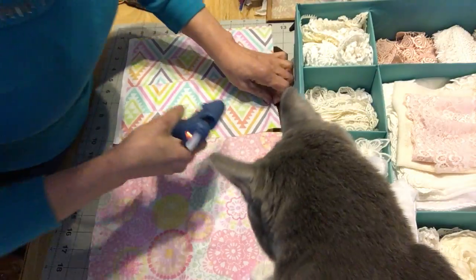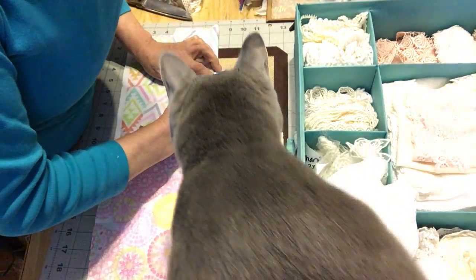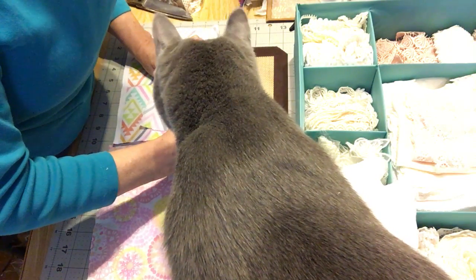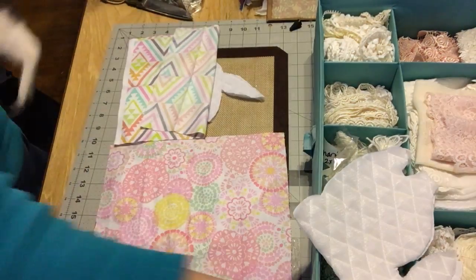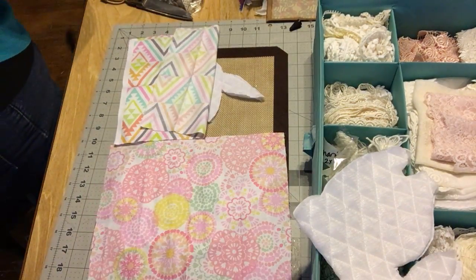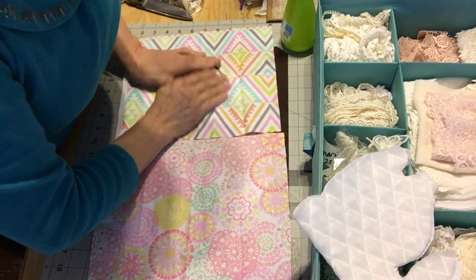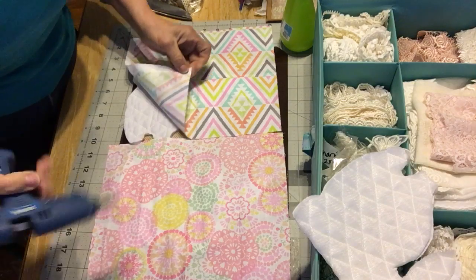Oops. Lucky. You're going to get burned, baby, if you don't get off. Excuse me. Seems like the only way I can get them out is with a little bit of water. They just want to be in the middle of everything, don't they?